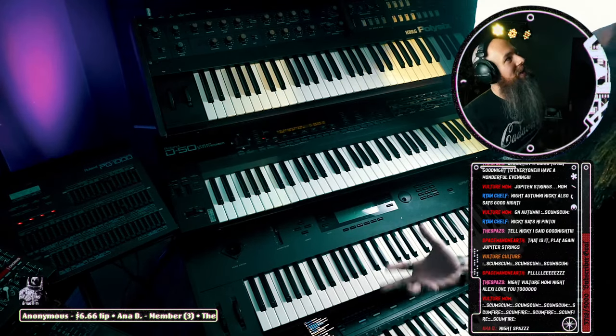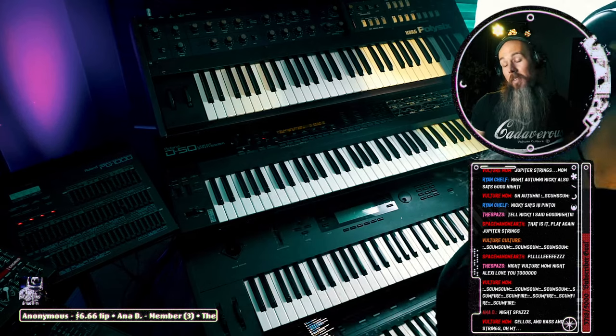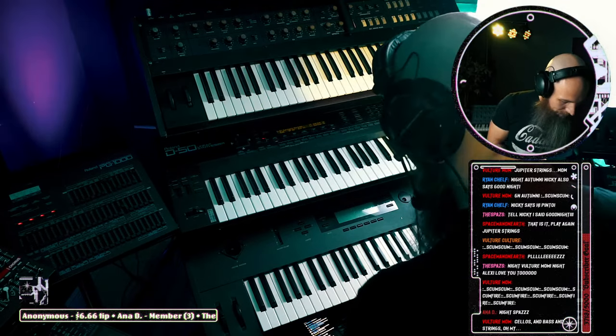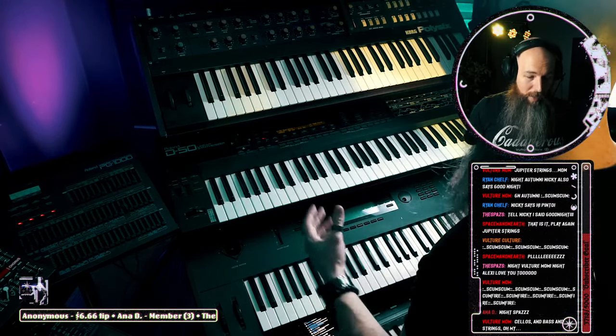Now, does it sound exactly like a Jupiter 8? No, this is a digital synthesizer. It's got a lot of effects, but it's also very expressive. You know, the velocity and aftertouch adds so much to it. Absolutely. So really great. That one's one of my favorites. Mad Diva.